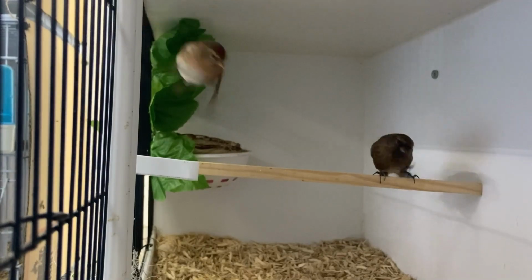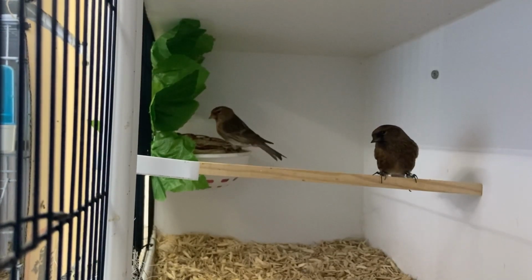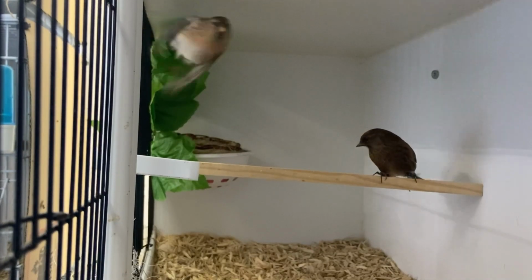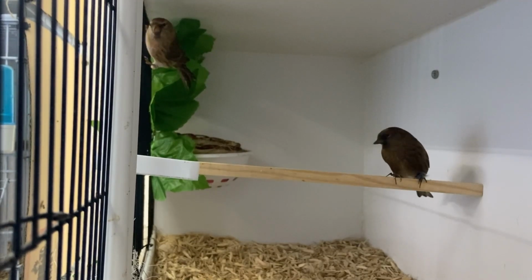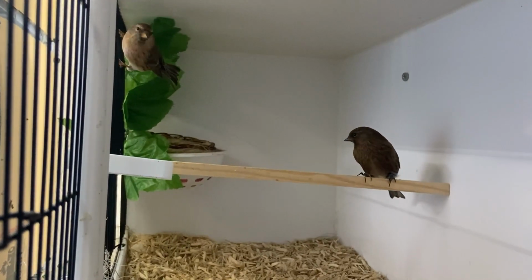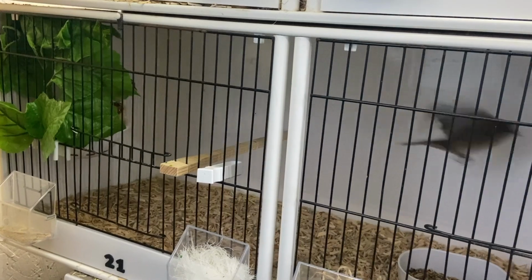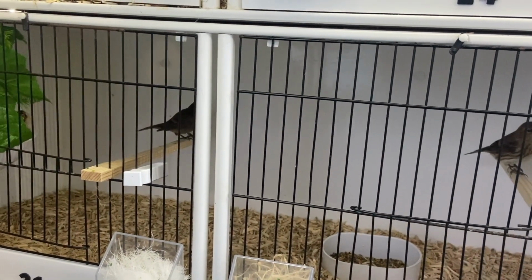And the cockbird, he is a normal pastel, not shown as much of the pastel as the agate, but nevertheless a pastel bird. So that'll give us both cobalt cocks and cobalt hens, normal cocks and normal hens, all of which will be split for pastel, which will then pair to the youngsters of the previous pair next year, which is the plan.